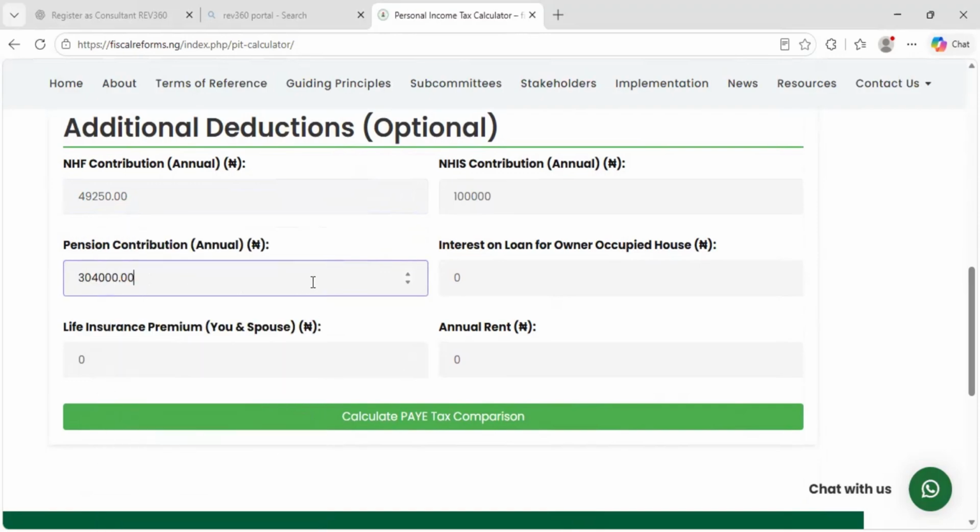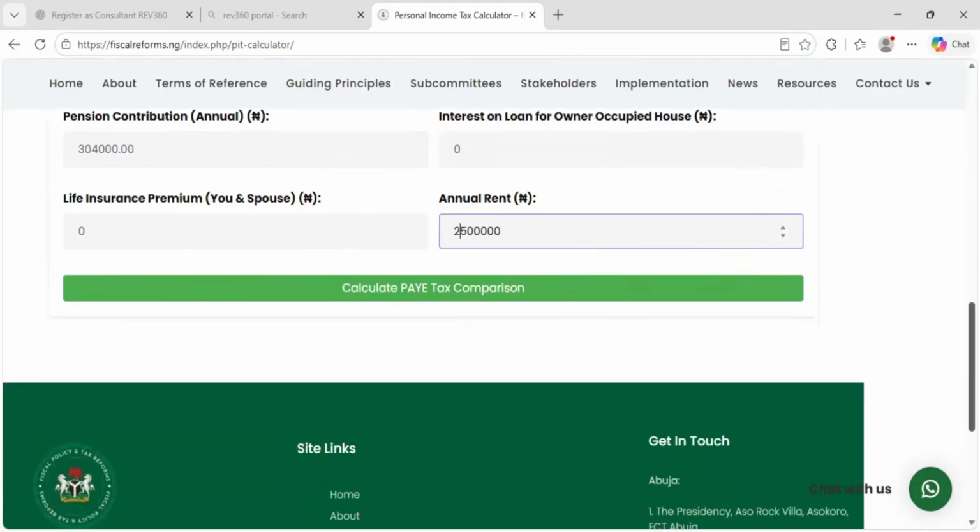You take 8% of that, right? The interest on loan, like my own model, I ignore it. Life insurance premium, I ignore it. But rent, here is 2.5. Make sure it's 2.5. If it's not 2.5, you can change your calculations.